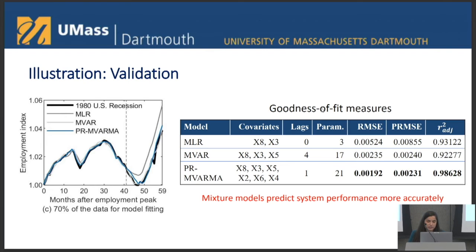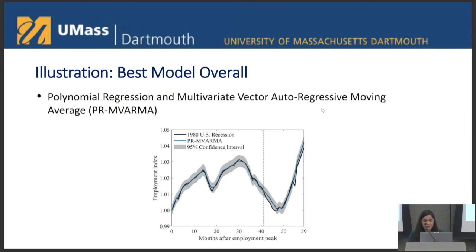We can see that I'm actually using 6 covariates for that model. And for the time series, I'm using 3 covariates. And for regression, I'm using only 2. However, even though the models are being penalized for the number of parameters, I still achieve better results with that model. So now I'm just showing some confidence intervals for the same model. For the mixture, we can see there are very few points, maybe 2 or 3, outside the confidence interval. So it's giving me a very optimistic result. My model is doing pretty well.